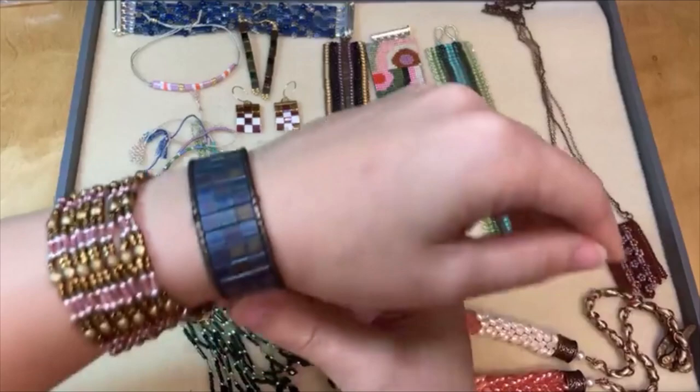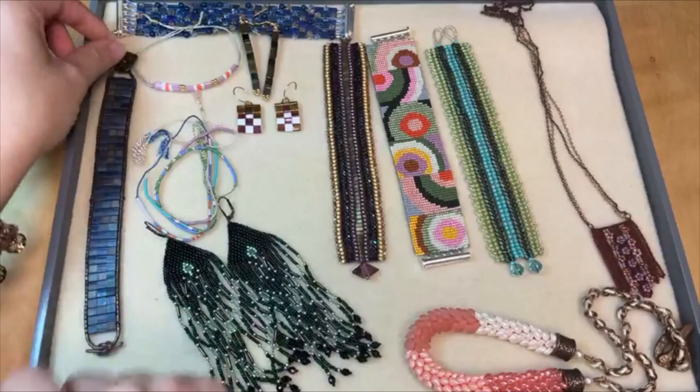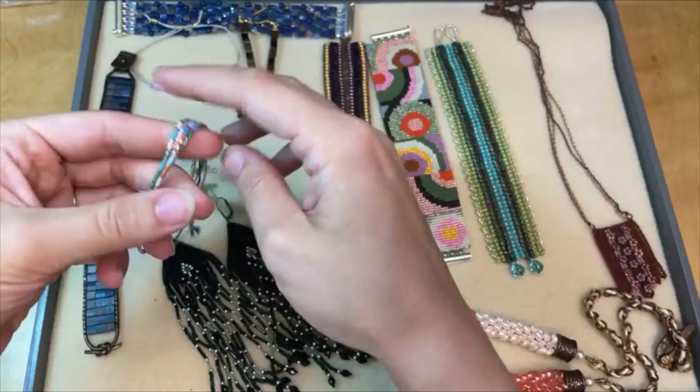Here's some ideas for the delicas. Delicas are great for bead weaving, bead looming, but they're also good for those fun little string bracelets that you can stack too.